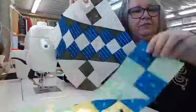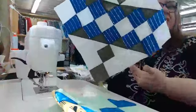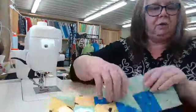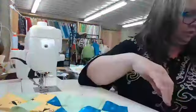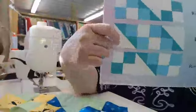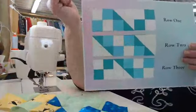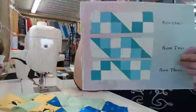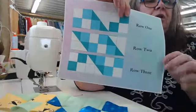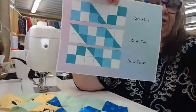But this is that first block, and this is how it is at the end. So the next block is going to take the middle one and put it, here's the rows. So this one will have two end pieces that have the half square triangles in it, and then one of the center blocks, with, in my case, it'll be the yellow. So if you want, I can keep sewing and we can keep talking, or you can attempt this on your own, because I have no problem talking.